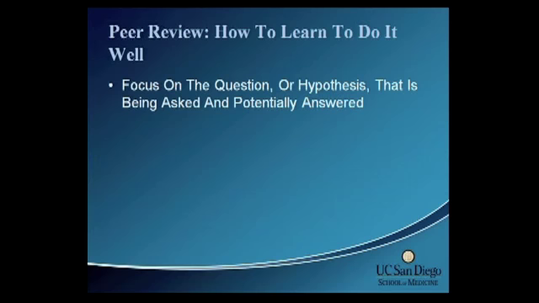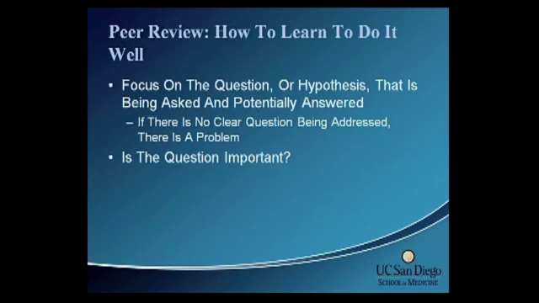To me, the easiest way to construct your thinking about a review is the question or the hypothesis. That's really the heart and soul of what you're doing. If there isn't a clear question being asked and answered in that manuscript, there's probably a problem. So you need to dig and find. Hopefully you don't need to dig. Hopefully the author of the paper has made it clear what the question is. But if they haven't, you need to figure out what it is, and in your review, you need to help the authors articulate what that question or hypothesis is and whether it's being potentially answered.